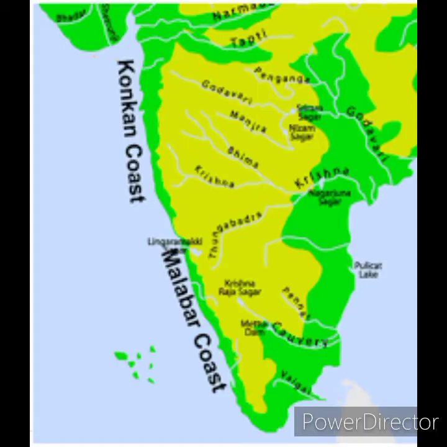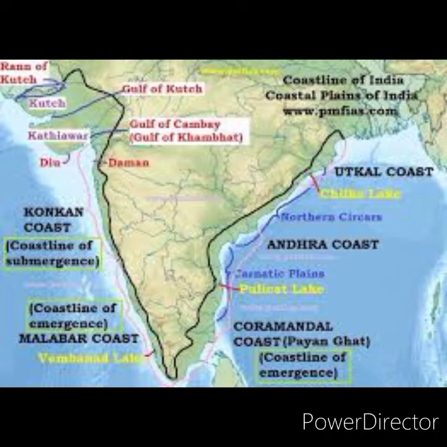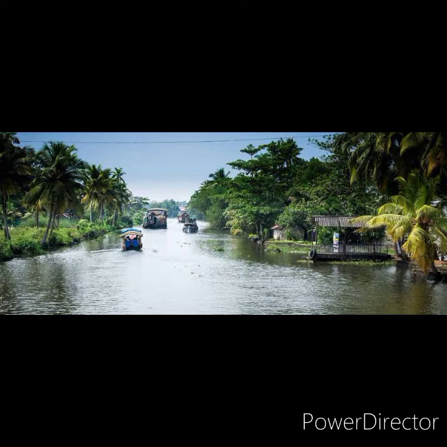Now the Malabar coast. The Malabar coast is the southern part of this plain. It extends from Goa to Kanyakumari. You can see in the picture. This coast is famous for saltwater lakes called lagoons or khayals, also known as backwaters. Lagoons are connected to one another by canals. And Kochi is the most important seaport and has a huge shipbuilding yard here.